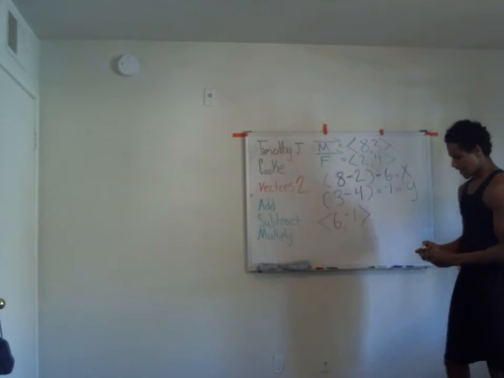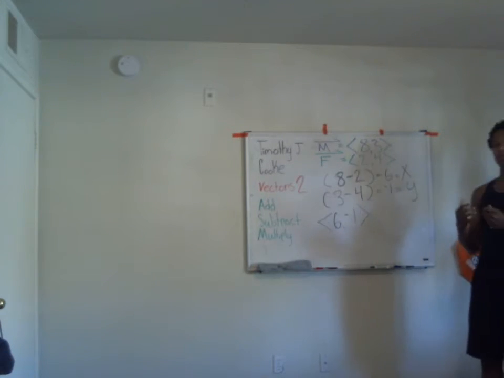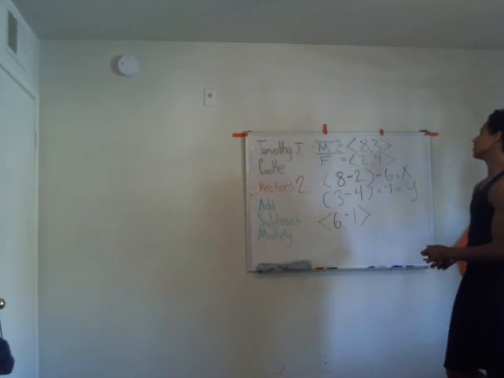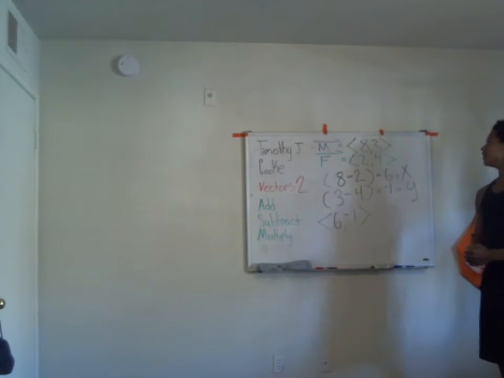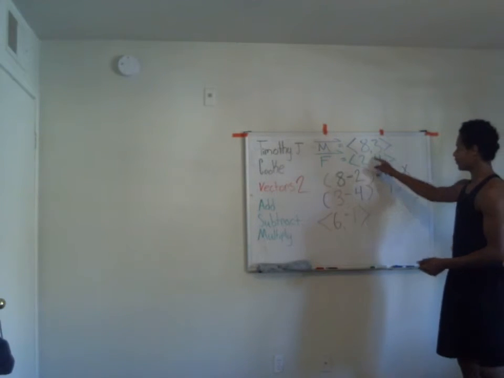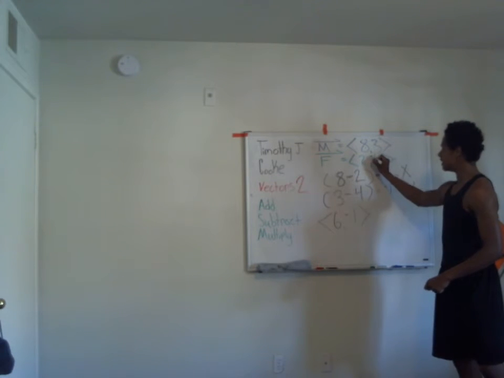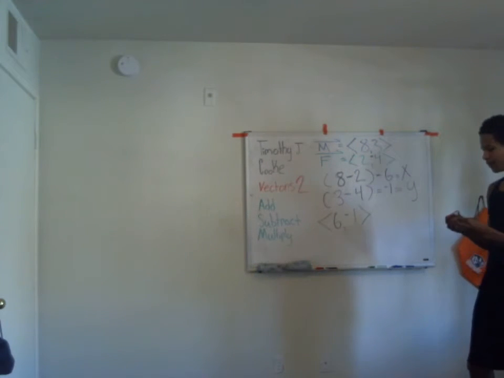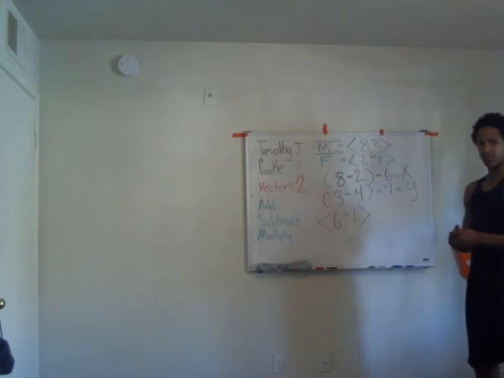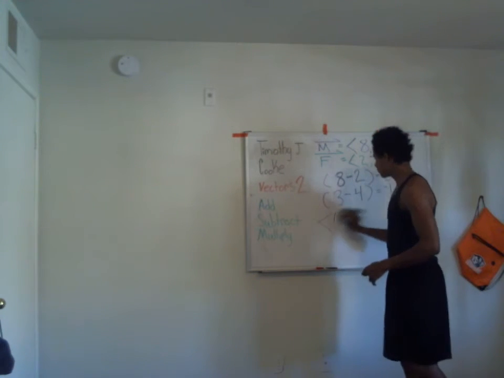Okay? And this is how you subtract. But I just want to throw a couple more things at you, just so you can understand more what's going on. So let's say there was a negative, right? Let's say there was a negative for, let's say, 4. So instead of it being just a normal 4, it was -4. How would that affect this problem? Well, let me show you real quick, if you don't mind.